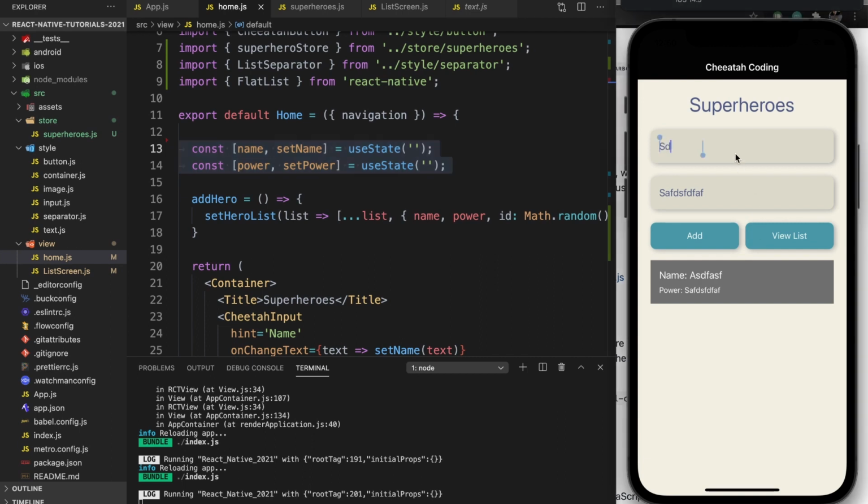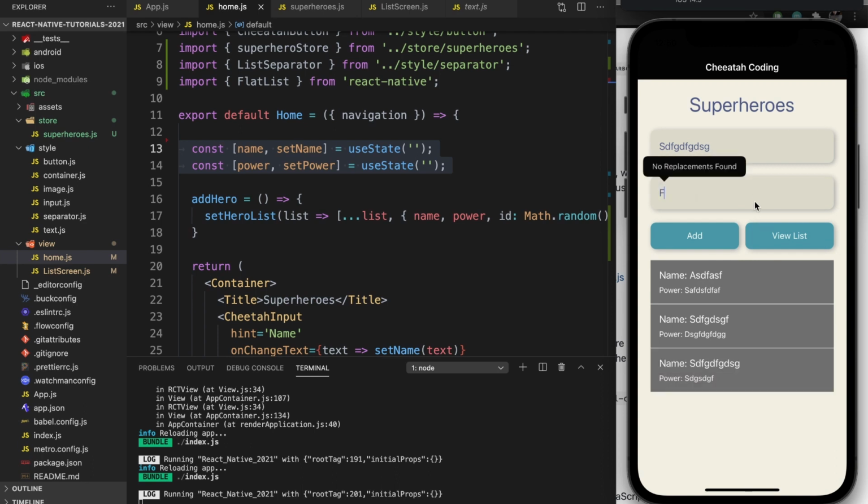So if I type in more stuff here and then press add, and I can type in more, see, and I can see it there. But then when I press add, it's not there. Type again, now it's there. So the only reason why we're seeing that show up here is because of the useState hooks.